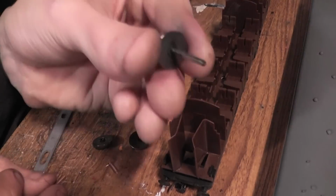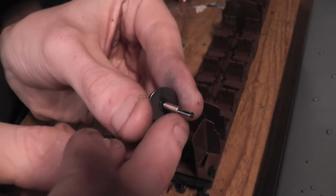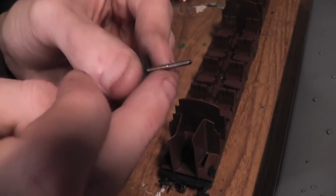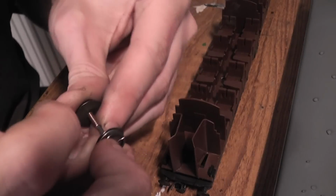So take the axle, take the pickup spring, slide it on there. I typically have the sort of tail of it facing the wheel that is picking up the electricity, which will avoid potential problems with short circuiting.